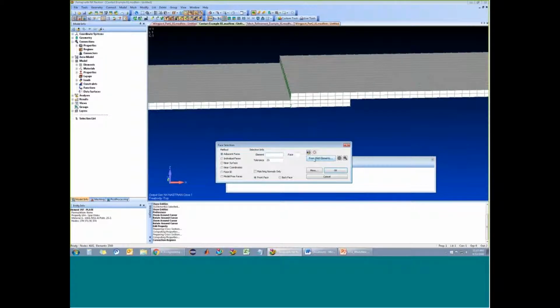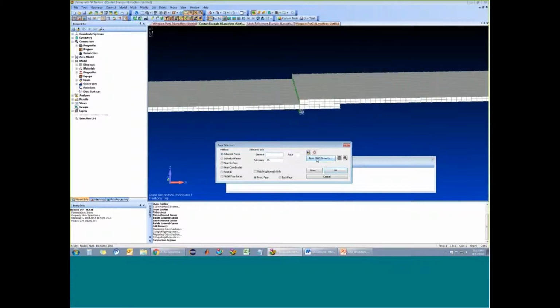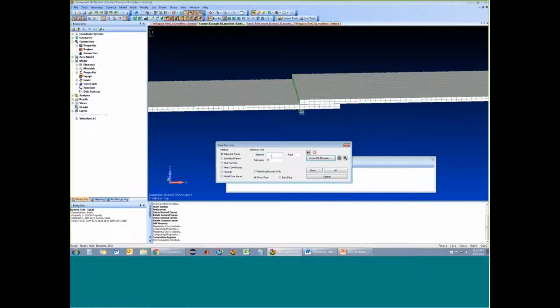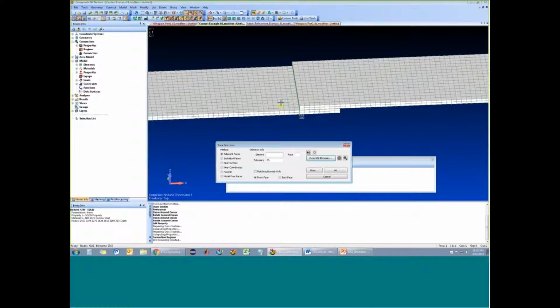And then instead of grabbing from the whole model, I can say, let's just look at the elements in this area here, which is where my contact is going to be. So I can see, as I'm scrolling over now, which face I have highlighted, and it won't let me select elements out of that area that I defined.